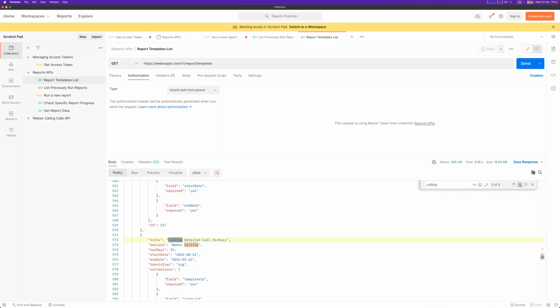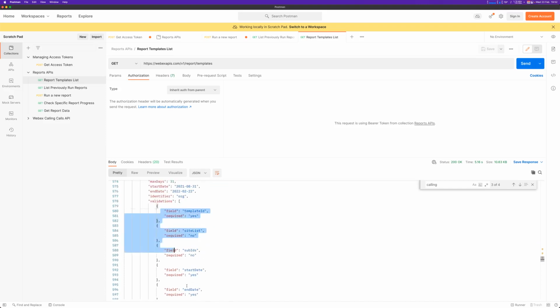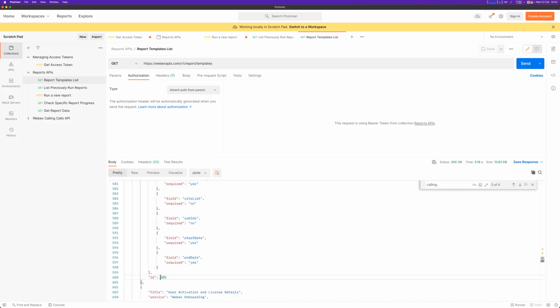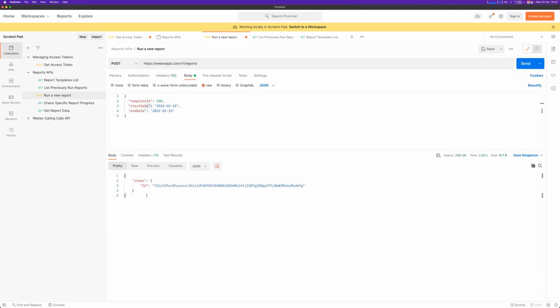So it is not inheriting any authorization. One second. Here we go. This is the API that I need. So I can pull the report ID and the download URL, and I can get the report data by sending a request to this API endpoint.